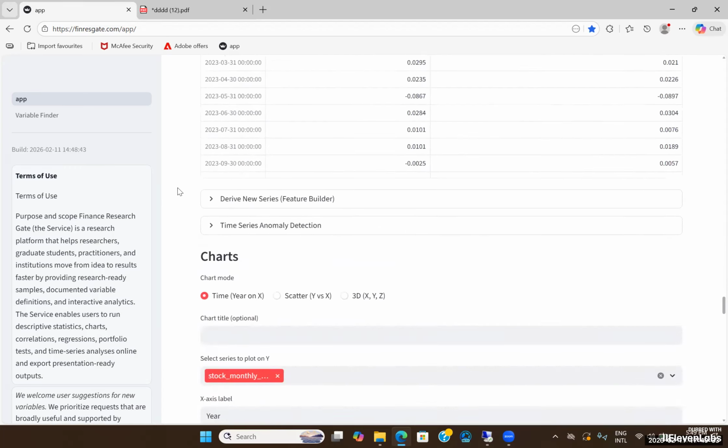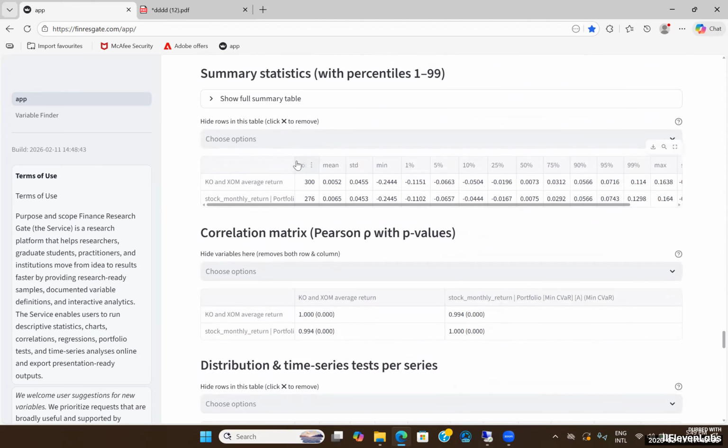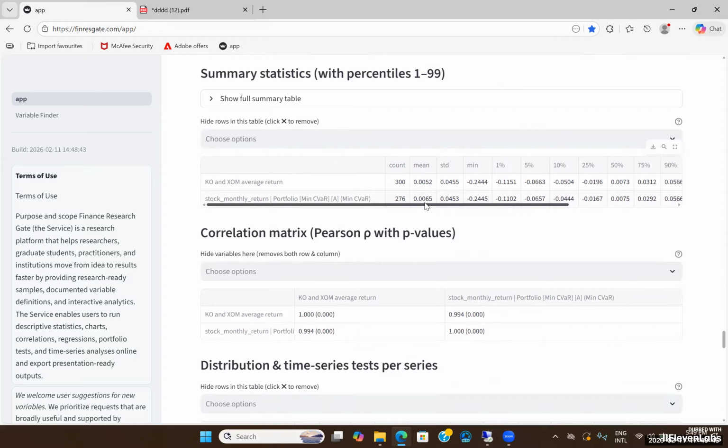Once we have completed this, we will then be able to compare the overall success achieved. If you simply implement an equal weighting strategy as demonstrated in this particular scenario, you will obtain a mean monthly return of just 0.5%. However, by employing portfolio optimization techniques designed to maximize overall returns and simultaneously minimize the conditional value at risk, the average return achieved is significantly higher. The standard deviation is somewhat close, but it's still noticeably lower than the conditional VaR. We shouldn't forget that this involves a portfolio with equal weighting, and such equal weighting can also help diversify the risk.